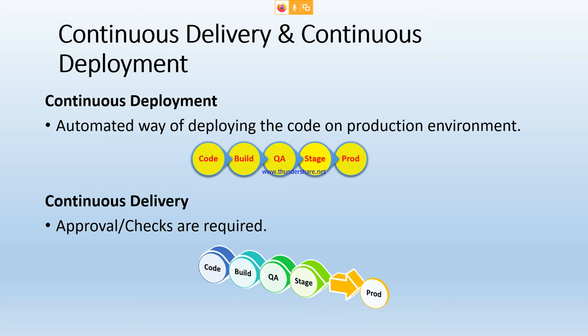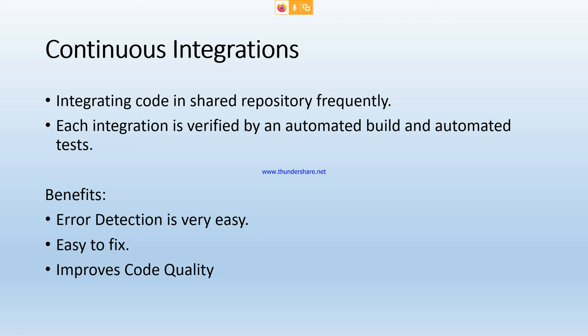Okay. Now let's talk about continuous deployment and delivery. This is one of the interview questions, and I have taken many interviews, but I always find different answers from each one. Try to understand what is continuous deployment and delivery, right? So tell me your understanding of continuous deployment or delivery, if anyone has any idea. Don't be shy, you know we make mistakes, but it's okay.